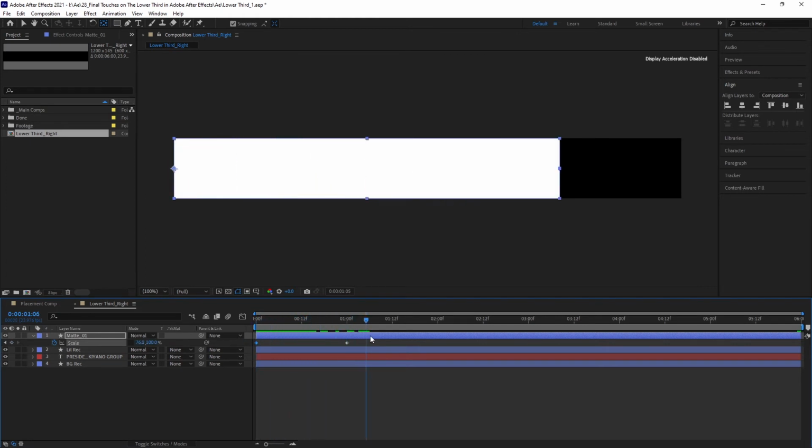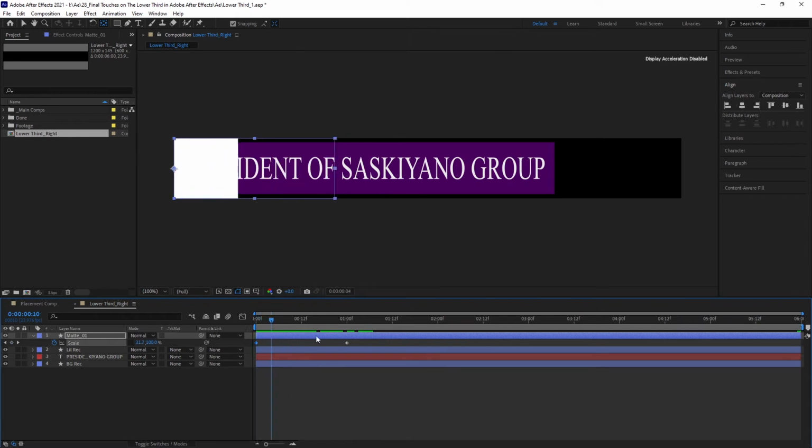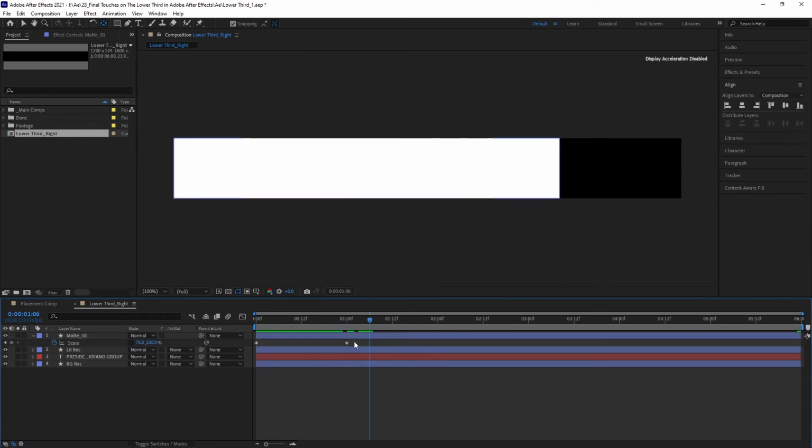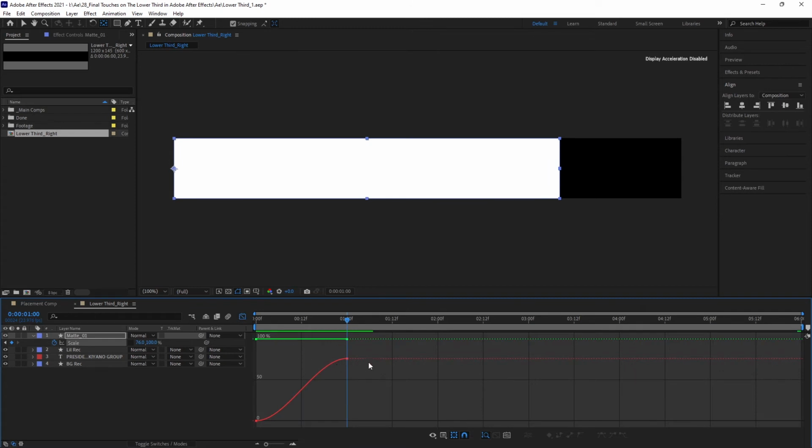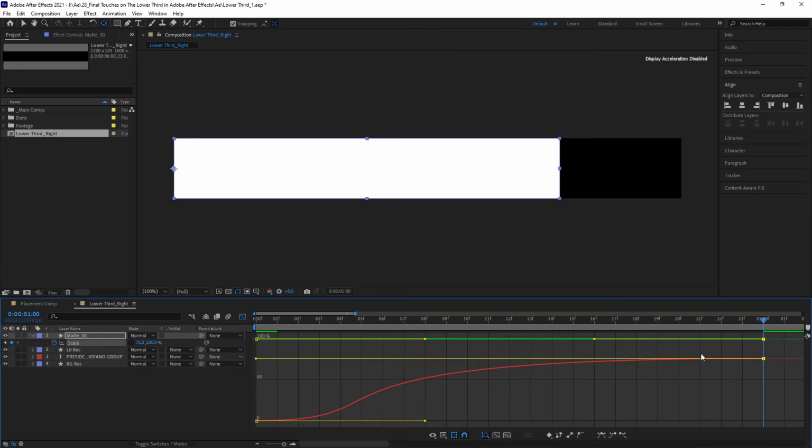But I don't like the way that those linear keyframes look. So I am gonna select them, press F9 on the keyboard, and jump into the graph editor. Select the last keyframe here, grab the handle, hold shift, and pull all the way to the left. And you can click this button if you want to fit all graphs to view.